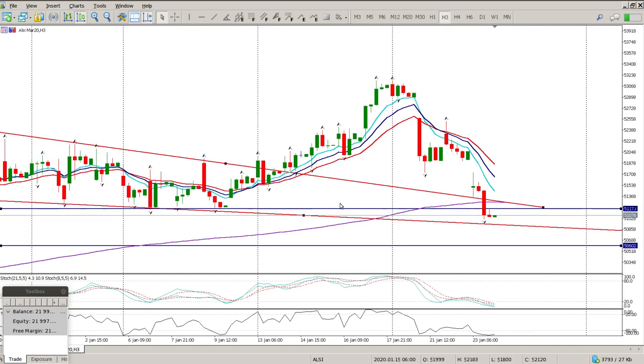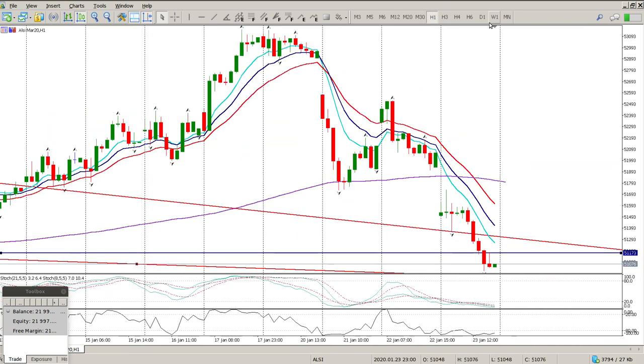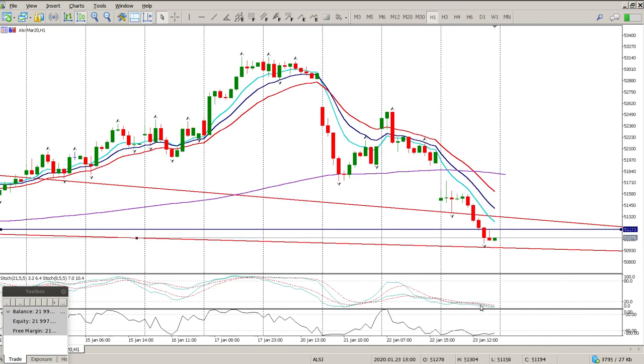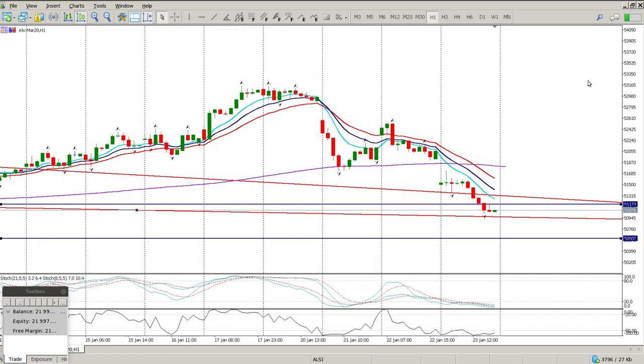This diagonal is critical right now, because if this diagonal breaks, we have a bit of a problem for the bulls coming. Everything's indicating, look where the stochastics are, everything's indicating look for a level. And the level could be anything. It could be diagonals, horizontals, moving averages, pivot points, fractals, pretty much anything. It depends on what the bots are going to use as their level.